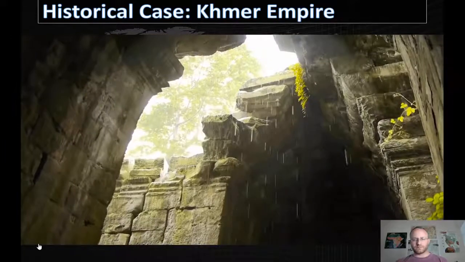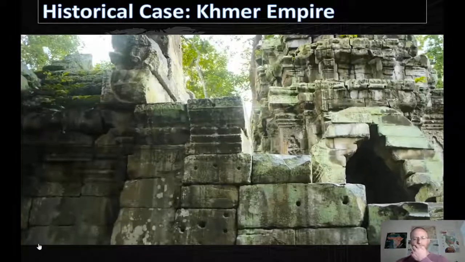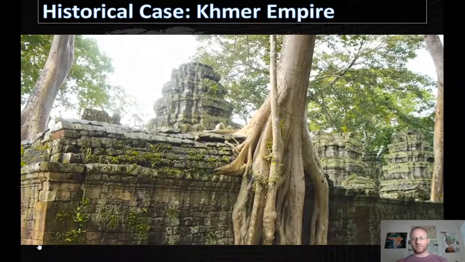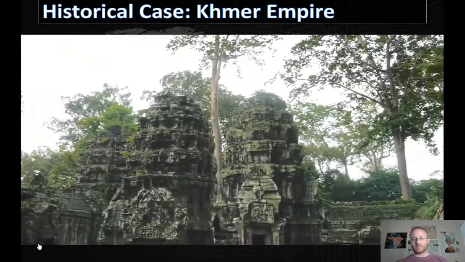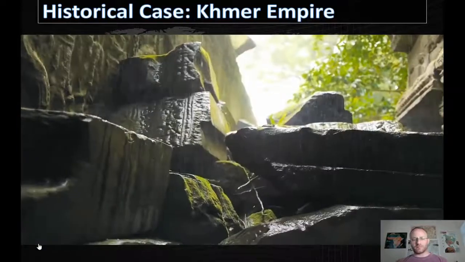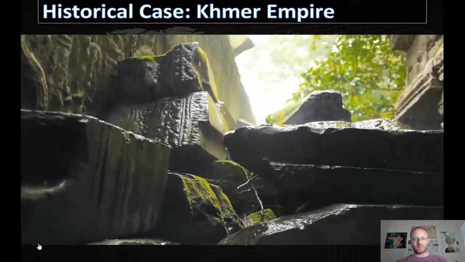This led to the abandoning of Angkor Wat, allowing the Thai kingdom Ayutthaya to take over it. This caused the Khmer Empire to shrink to a size to which it couldn't be referred to as an empire. Therefore, foreign pressure from neighboring kingdoms was the last straw in the collapse of the Khmer Empire.